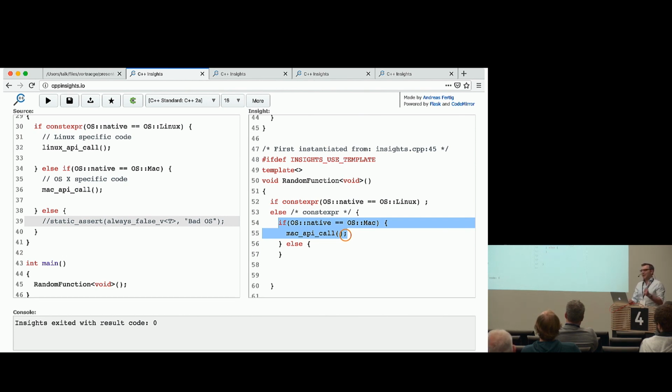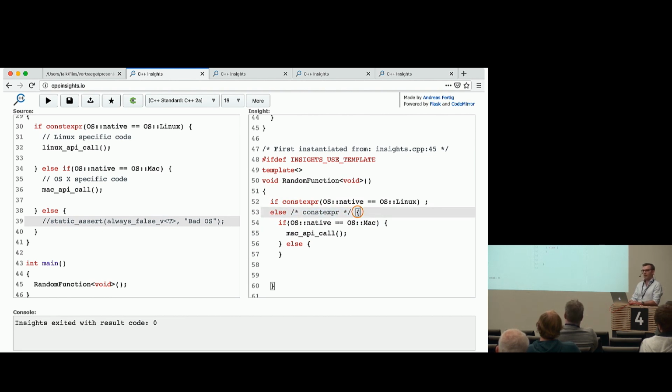So if we are looking closely at this code, we can see something I didn't bother with for years with C++ and C. And the key here is there is no else if in C++. There's an if and there's an else, but there's no else if. There are languages like Python, Bash, they have an else-if keyword. In C++, we just have an else and an if. And that's why I have here a constexpr if and a constexpr else branch.